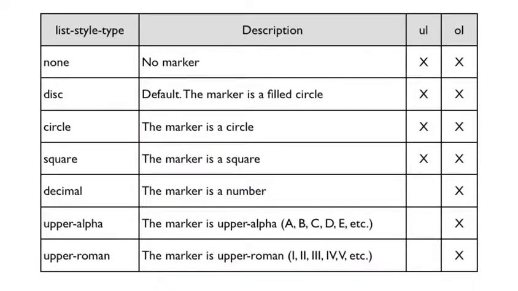Now, there are two types of lists. There is a UL, which is an unordered list, and an OL, which is an ordered list. Now, an unordered list doesn't matter what order it's in. An ordered list would be like 1, 2, 3, 4, A, B, C, D, whatever you have there. So you can see we have our different list style types, and the first 4 can be used interchangeably between the OL and the UL. The 5th, 6th, and 7th are only for OLs. So you can see how that works.